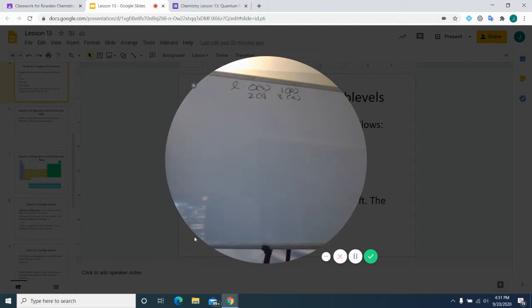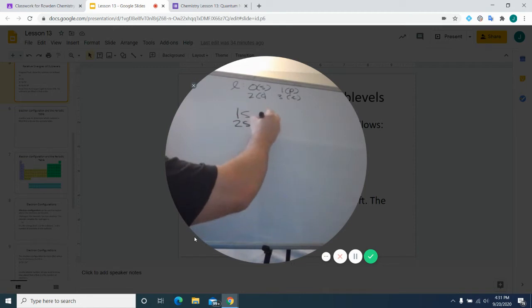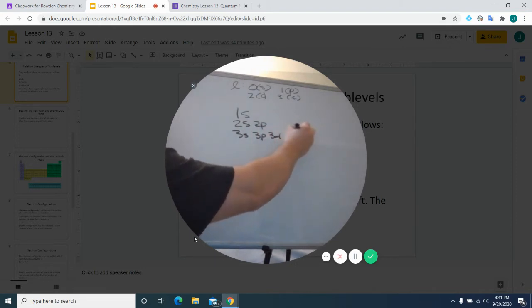All right. So what it will look like at energy level 1, we only get to have one sublevel, and it's sublevel 0, which we're going to call S. So at level 1, you only get to have the sublevel we call 1S, meaning S because it's sublevel 0, 1 because it's at energy level 1. Then at level 2, we get to have 2S and 2P. And then at 3, we get to have 3S, 3P, 3D, and 3F.